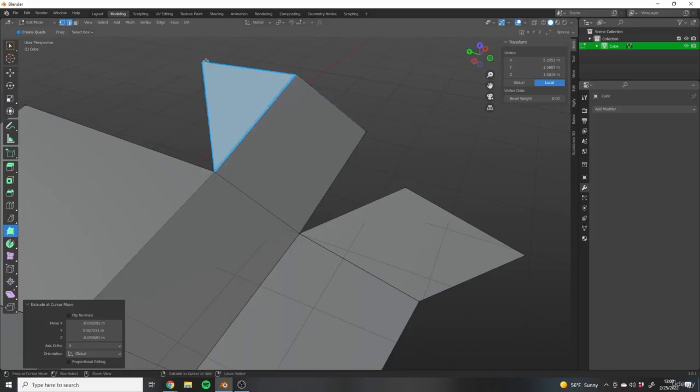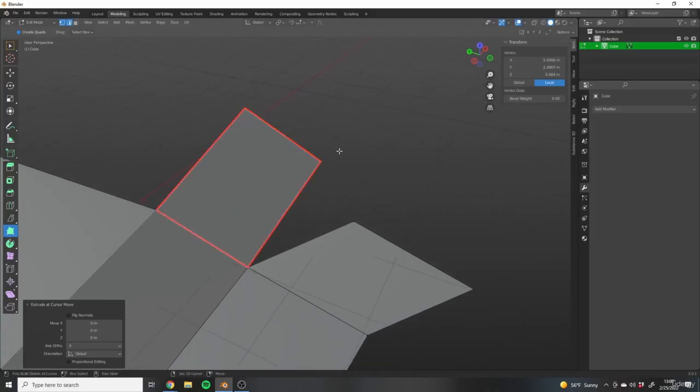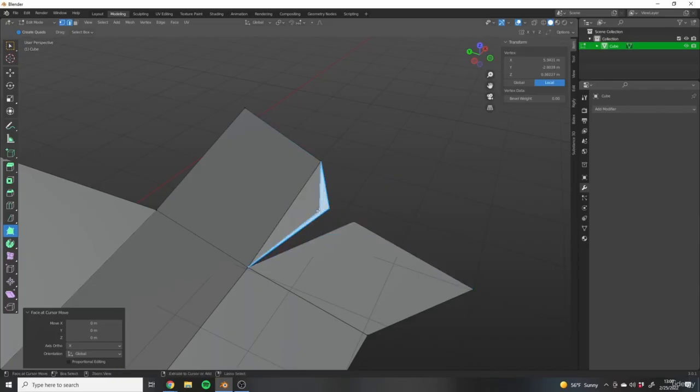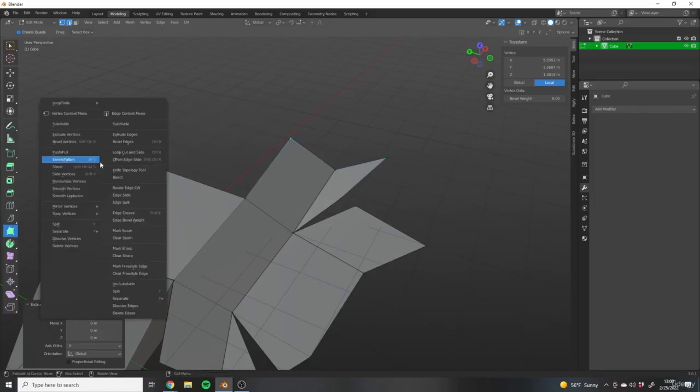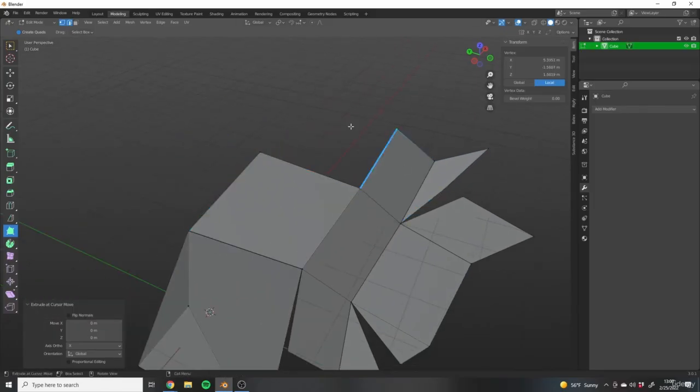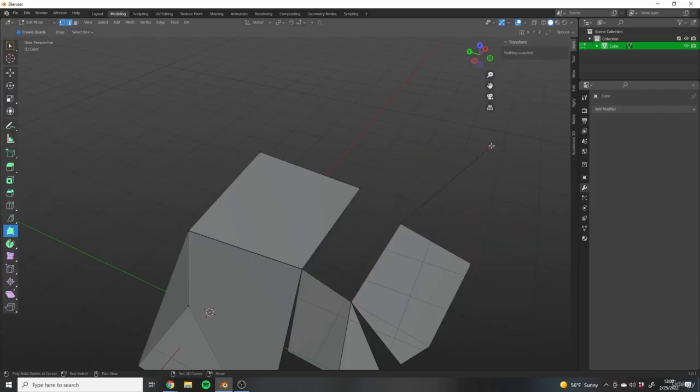I'm having some issues getting my selections correct, which is kind of why this is still an experimental feature in Blender. The selection for it is not totally polished, and it's a little bit finicky, but you can control and click to drag out new faces. Now, if you have something highlighted, you can hold Shift and click to delete that selection. And then again, this is a little bit finicky. I shift clicked on that point, it didn't delete, but I shift clicked on the other one, it did delete, and then I was able to delete that.